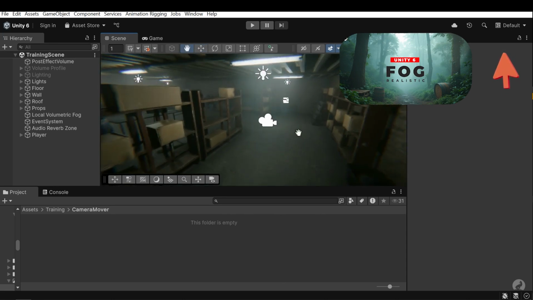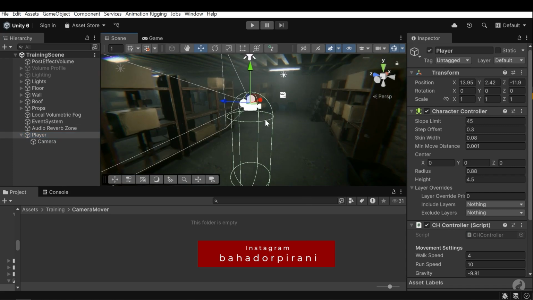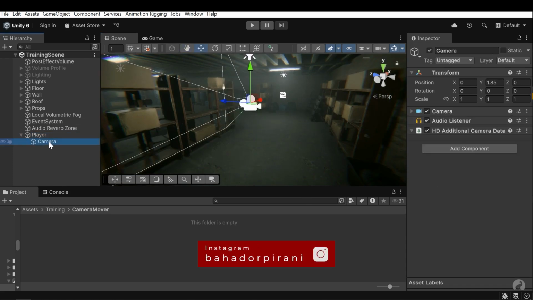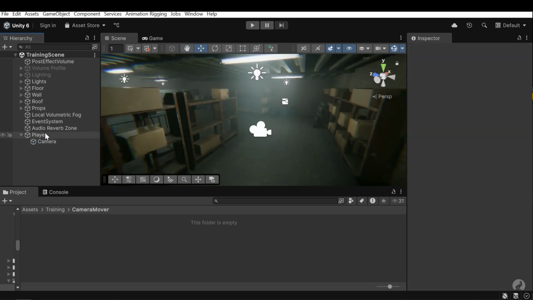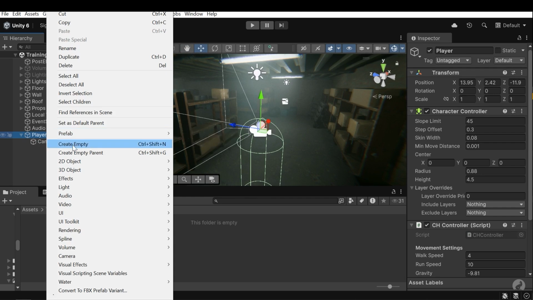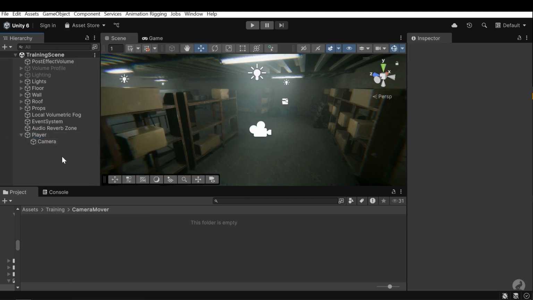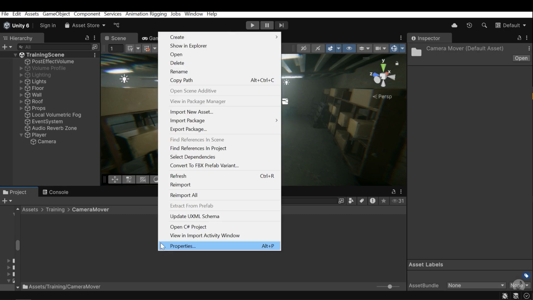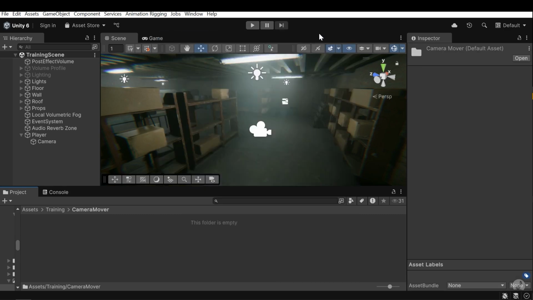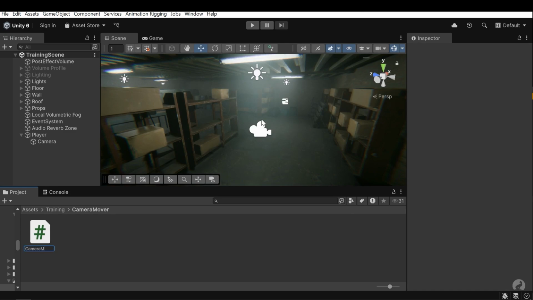Alright, the concept is we have a player, a character controller here, and the camera. Here we need to move the camera, but not the camera itself. We need to add an empty game object, and make the camera the child of the empty game object. And we need a script to manage the empty game object and move it, and manage the motions. And also, if we want another motion, we need to add another empty game object. So here, let's create a MonoBehaviour script, a C# script, CameraMover.